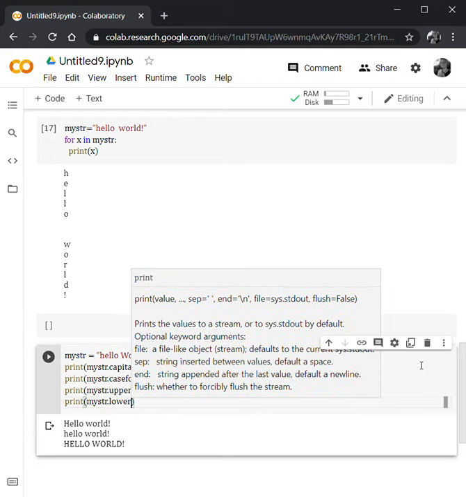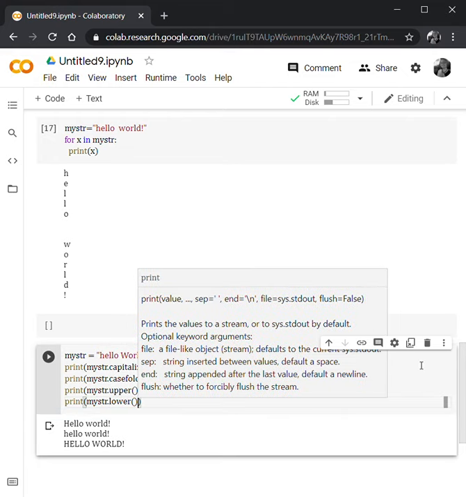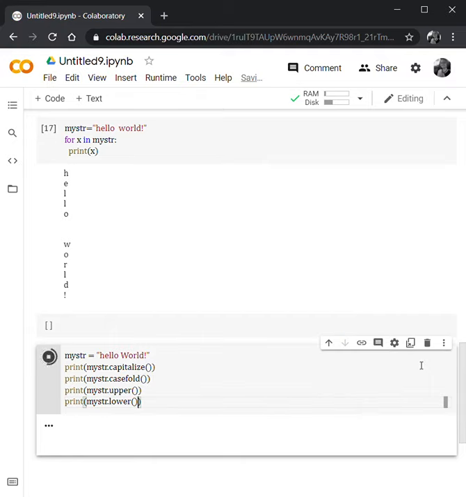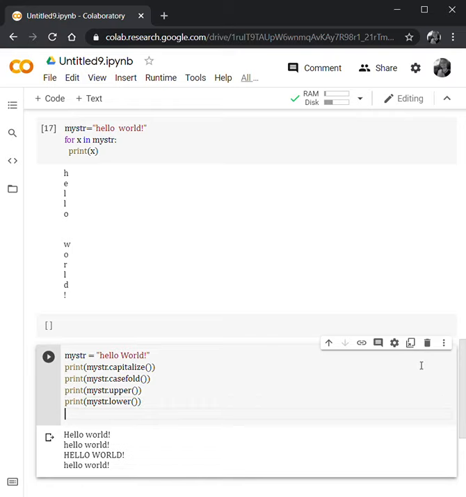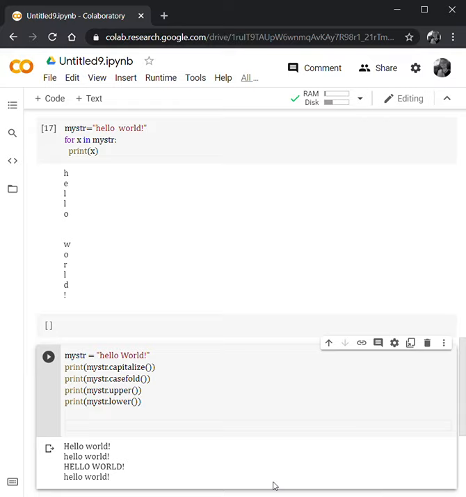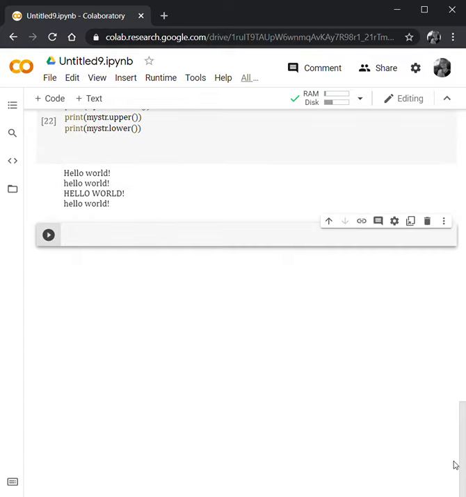So where are the applications of this? This actually depends on the logic which you have to solve. So for an example, if you have to test whether a particular word or particular sentence is a palindrome or not, and the user may input the sentence in different cases.